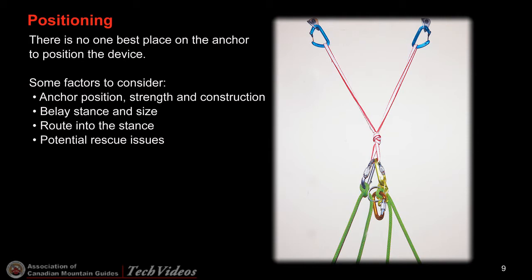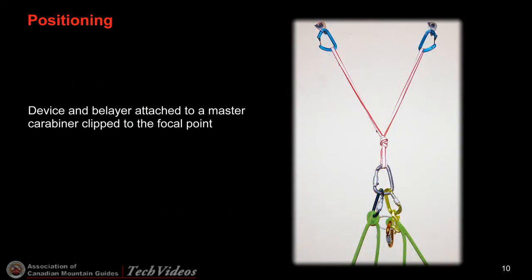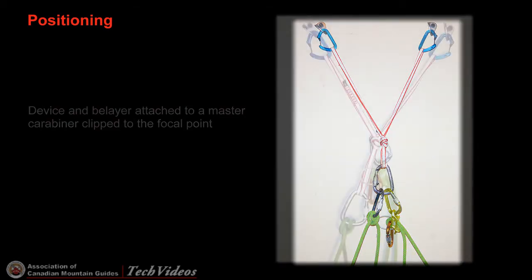Some factors to consider: anchor position, strength, and construction, belay stance and size, route into the stance, and potential rescue issues. In this example, the device and the belayer are both attached to the focal point. In this photo, both the device and the belayer are attached to a master carabiner clipped to the focal point.